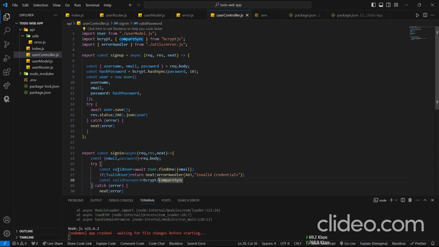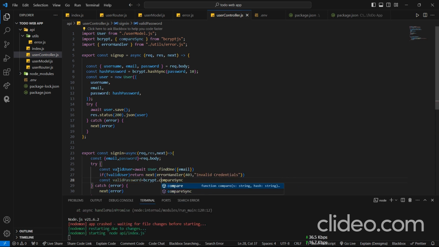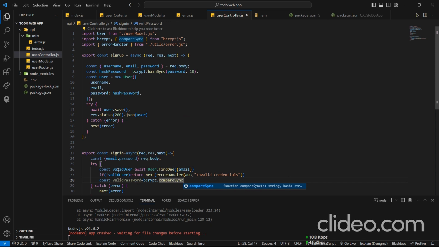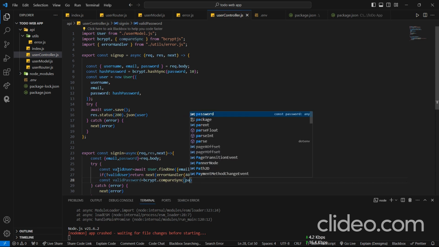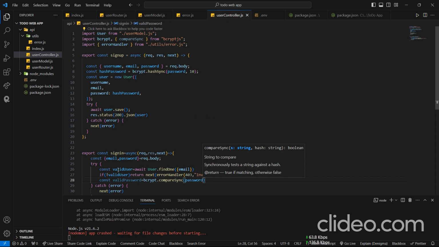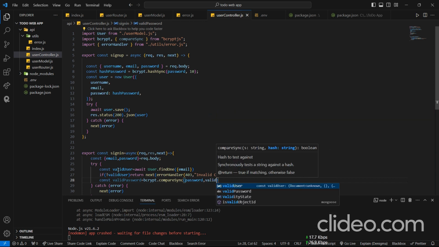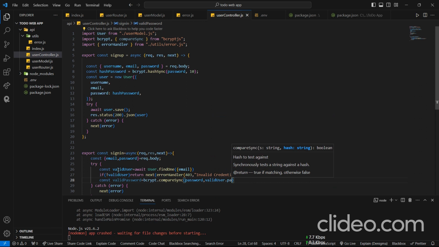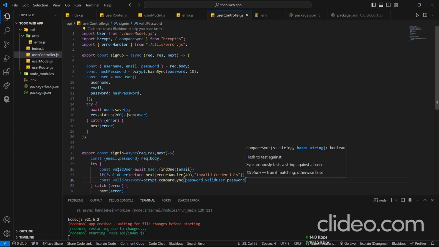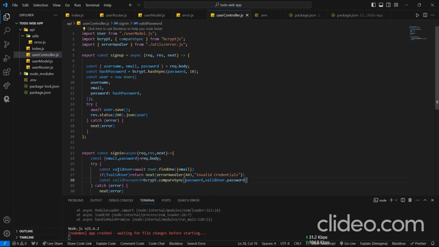I made a mistake. We will pass our password and valid user dot password. It will match with this by using our salt which we provided in the sign up functionality.